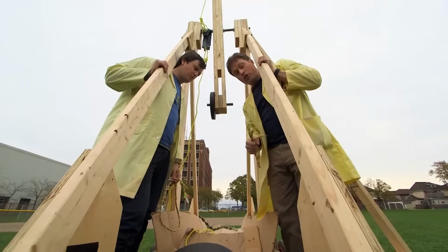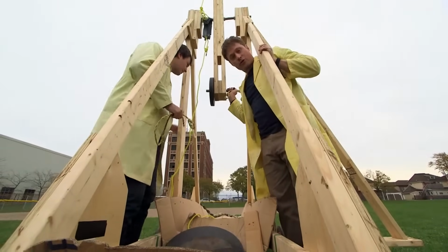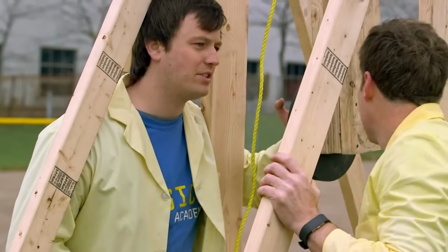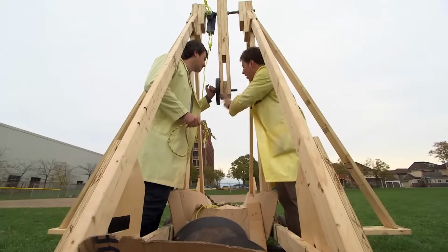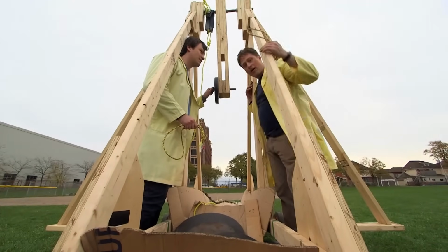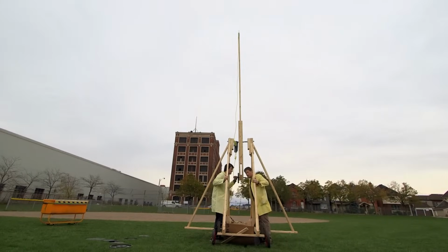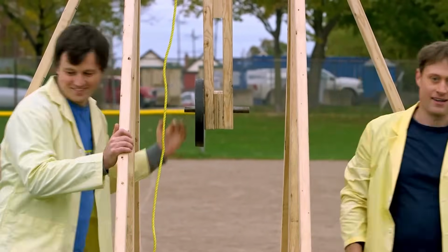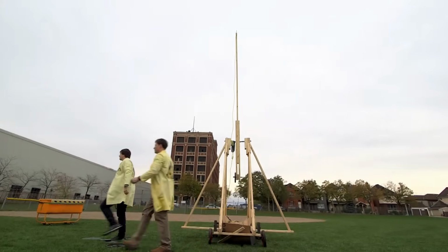Okay, so we need a new solution for getting the weights on the trebuchet that is not rope. We need something stronger, and hopefully that still has the hinge on it up here. Maybe we have some sort of bar system that we could hang. Yeah, I'm thinking metal. Definitely metal. Metal is better than rope for holding a whole bunch of weight. Okay, let's get that done. All right, I got some metal over in the shop over here.